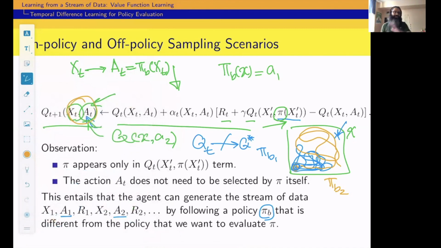So you're saying that it goes to everywhere, so it will be infinitely selected. The evaluation part only comes in this choice of pi, so it doesn't matter. Yes, so you can follow another policy. If it explores enough, goes everywhere, then QT that you obtain here would converge to Q pi.